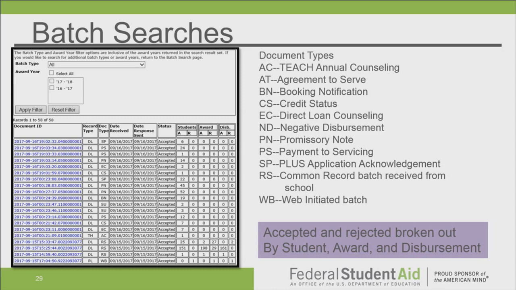So we got rid of the warnings because warnings are nice to know, but who cares, right? I mean, you do care, and you should fix it, but a warning still processes, so you still get your money. But a reject, there's no money. So you want to make sure you fix those, and it's nice to know what rejected. Was it the student? Because everything downstream will reject if the student rejects. If the award rejects, you know the disbursement's going to reject. I'm so excited about this. Okay.